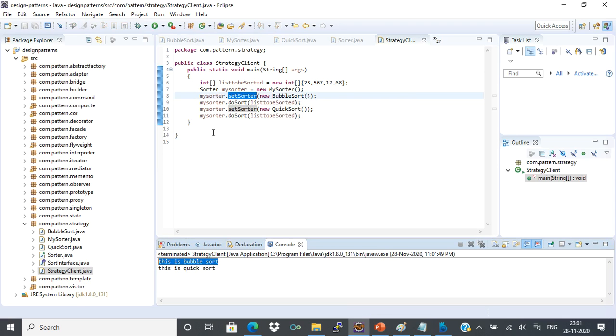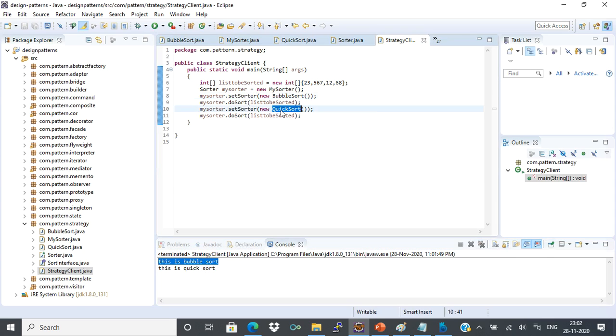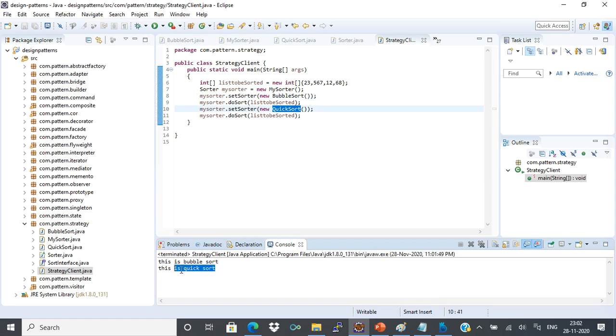Just for this demonstration, I put in print statements; I did not really implement the bubble sort and quick sort logic. Then after I set the quick sort strategy, it has printed quick sort.